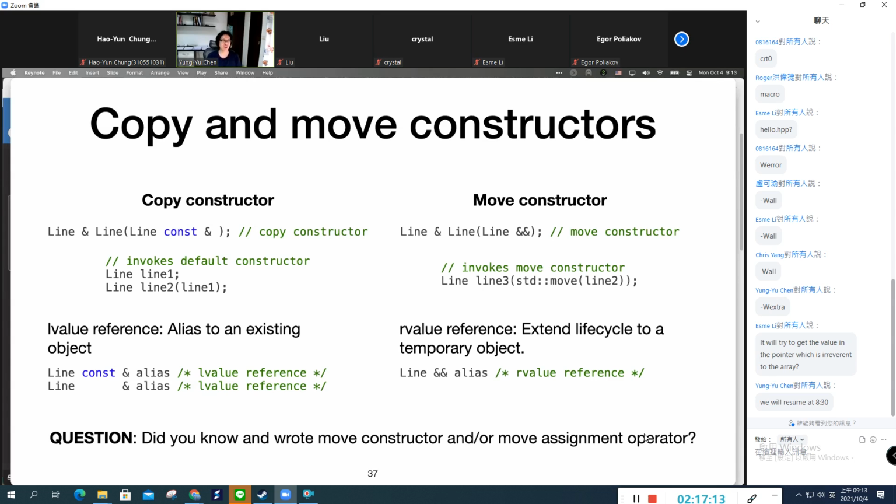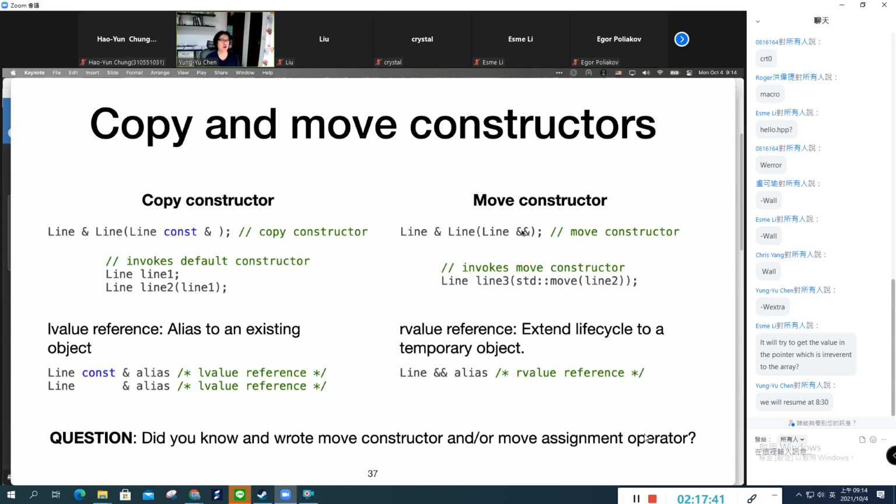If you change your source, then what's the point of the copy? That becomes very strange. There are very rare scenarios where you actually want to take a writable reference, but I would say it never happened to me. So in practice, you always want the const reference as the input to your copy constructor.